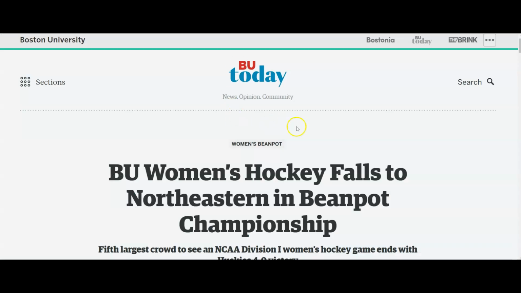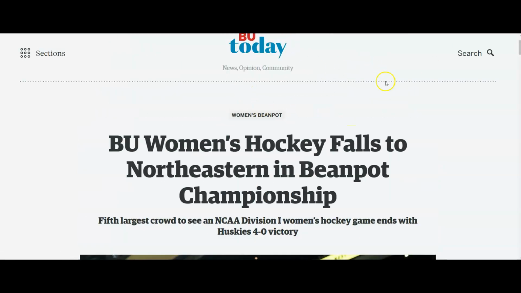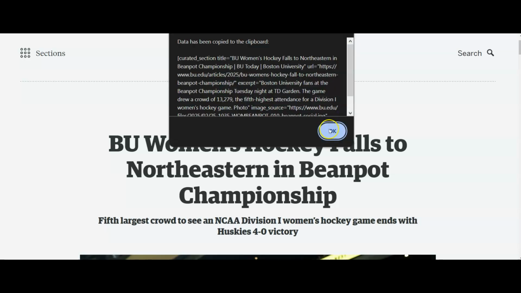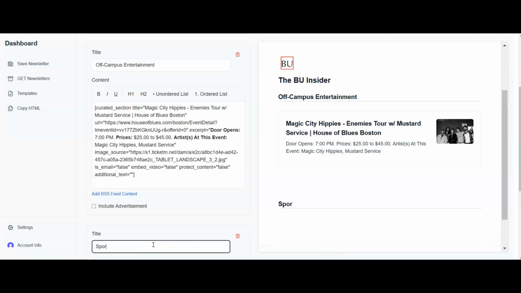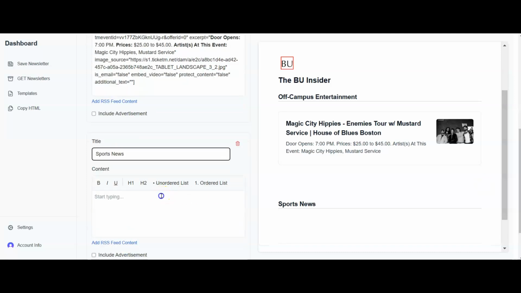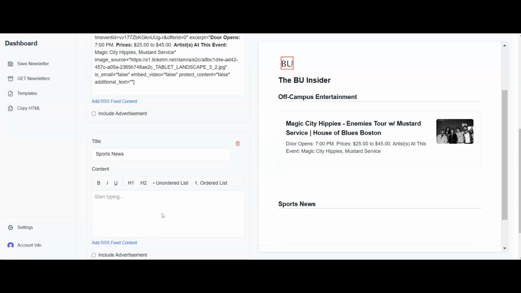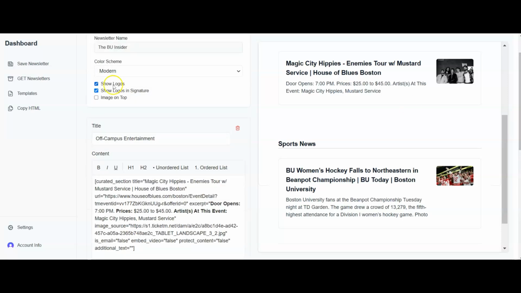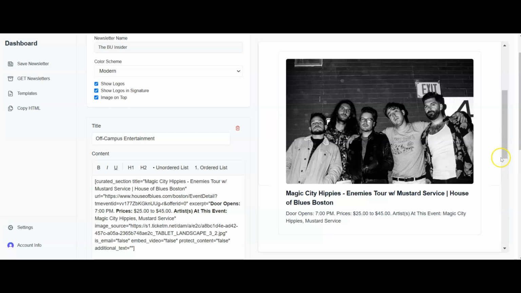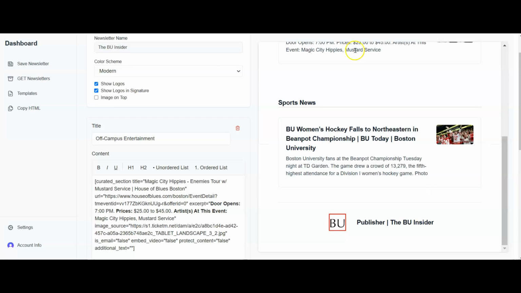go and pick another one. So I found this here. This is actually news about hockey. So I could put that in the same section, or I could put it in a different one. So I'm just going to put this. Let's add a new section. I'll put in sports news. Scroll down, and then I'm going to go, as I said, hit curated, hit OK, go into the newsletter, cut and paste it. And now I've got all of that information in there. And if I want to as well, if I want to change things around, I can put the image on the top. So it will look like this. If I wanted to, I can have it on the image to the side. It's completely up to you.